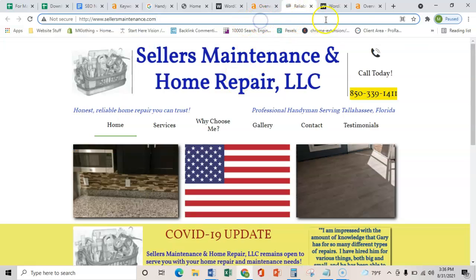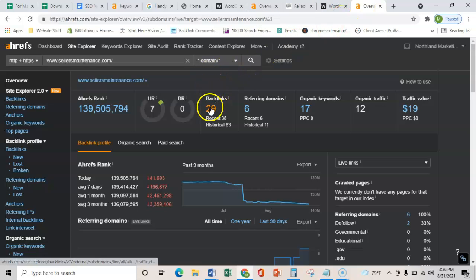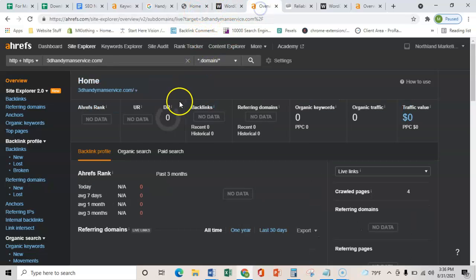So if we take their URL and throw it in here, they have 29 links coming from 6 websites, and it's passing just a little bit of power, but none of those links are trusted. This is how much Google trusts those links, and it's a zero. The reason being is these links are coming from spammy websites that are not relevant to the construction niche, and so it's not able to pass any relevant power. So that's a good thing that you have absolutely nothing, because there's no negative links.